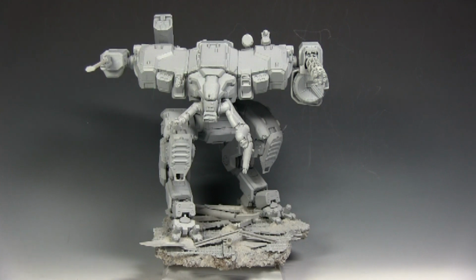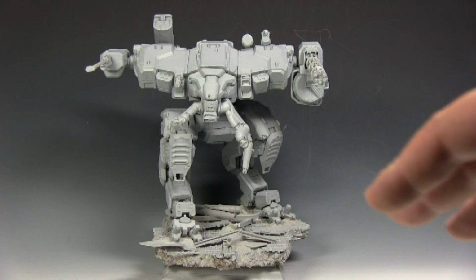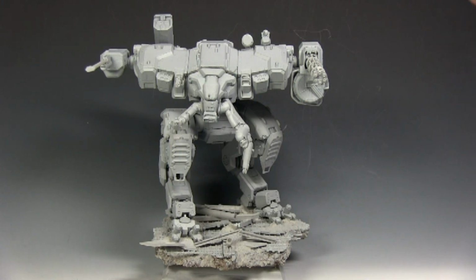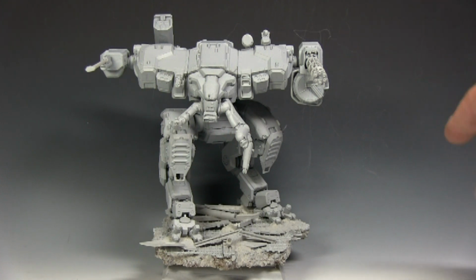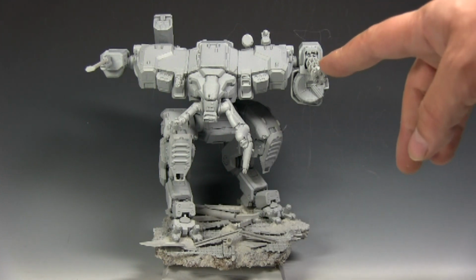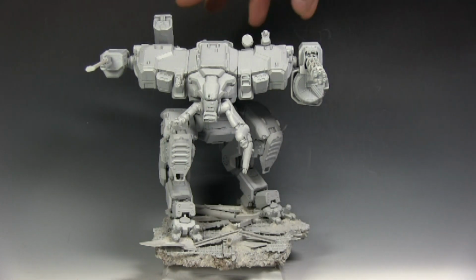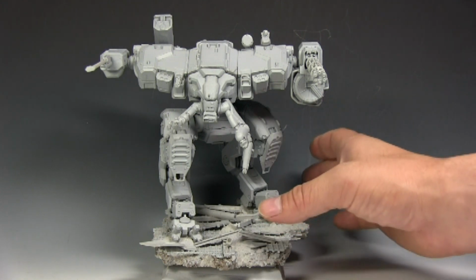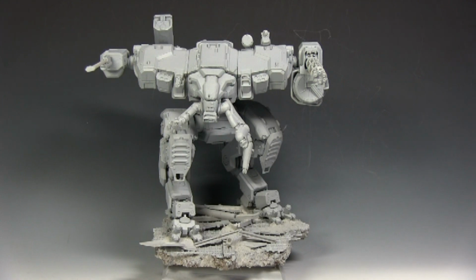So I want to talk about a few things that I think were a little disappointing with this model. It's super stunning. I would consider this more a modeling model instead of a wargaming model. The Gatling gun, like I said before, the way it goes together is a little weird. And those attachments on the top don't have a dedicated slot to be put on, and the surface is not perfect, so you have to work your stuff out to be able to do that.